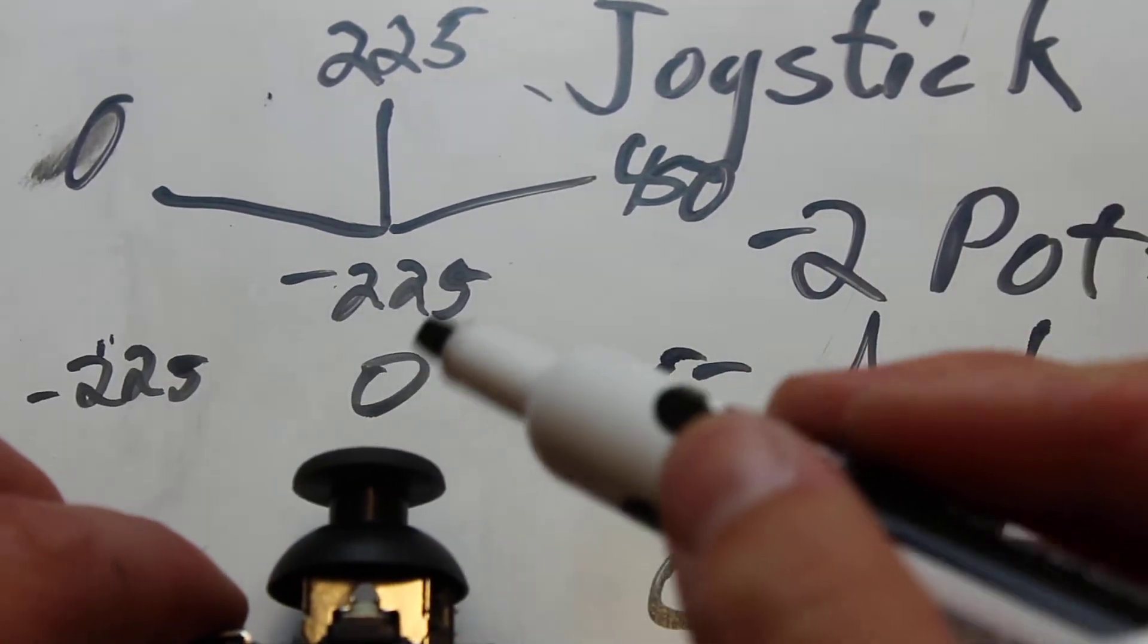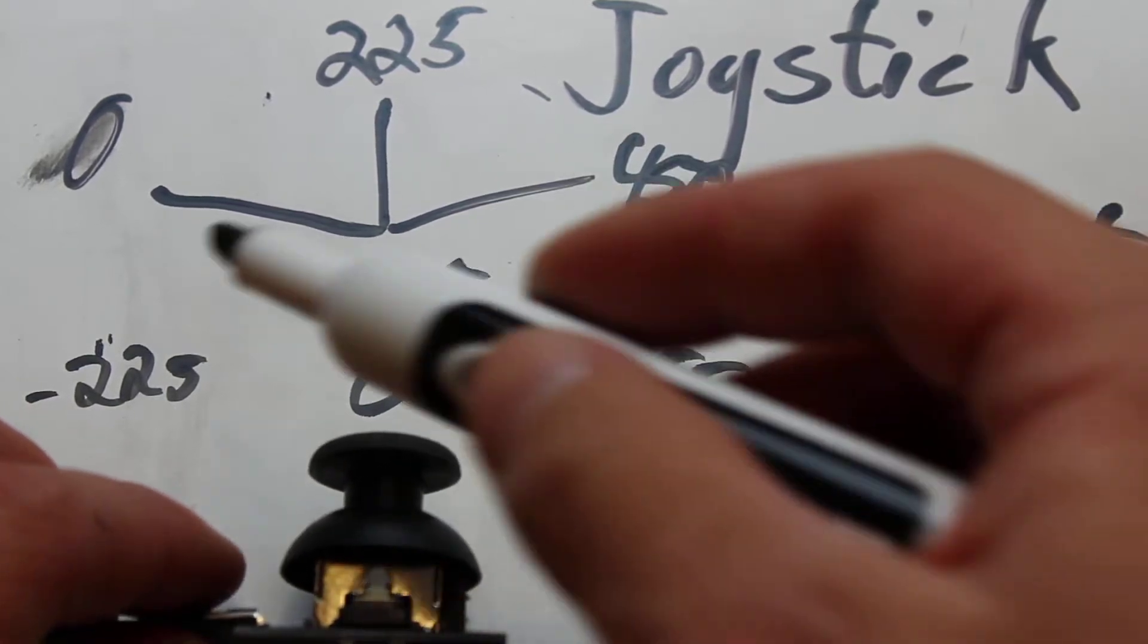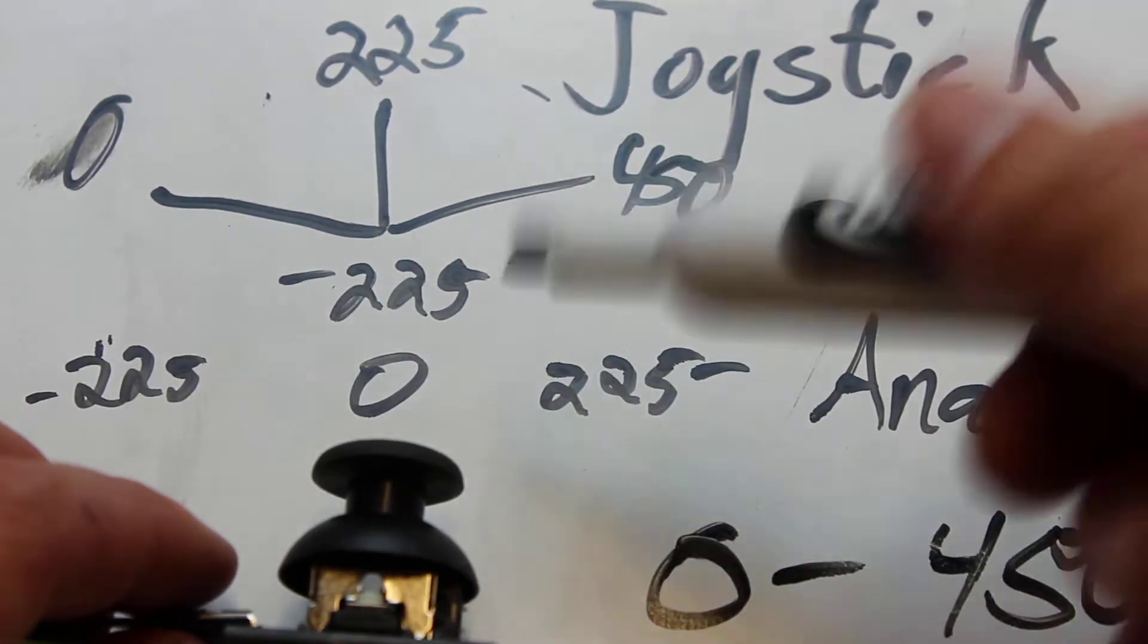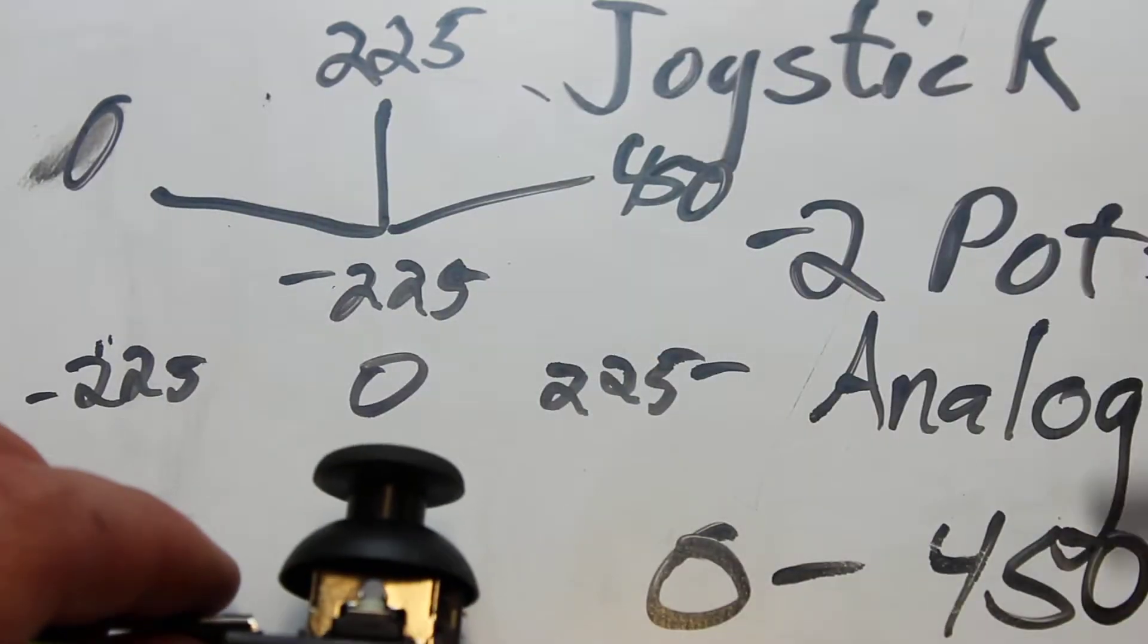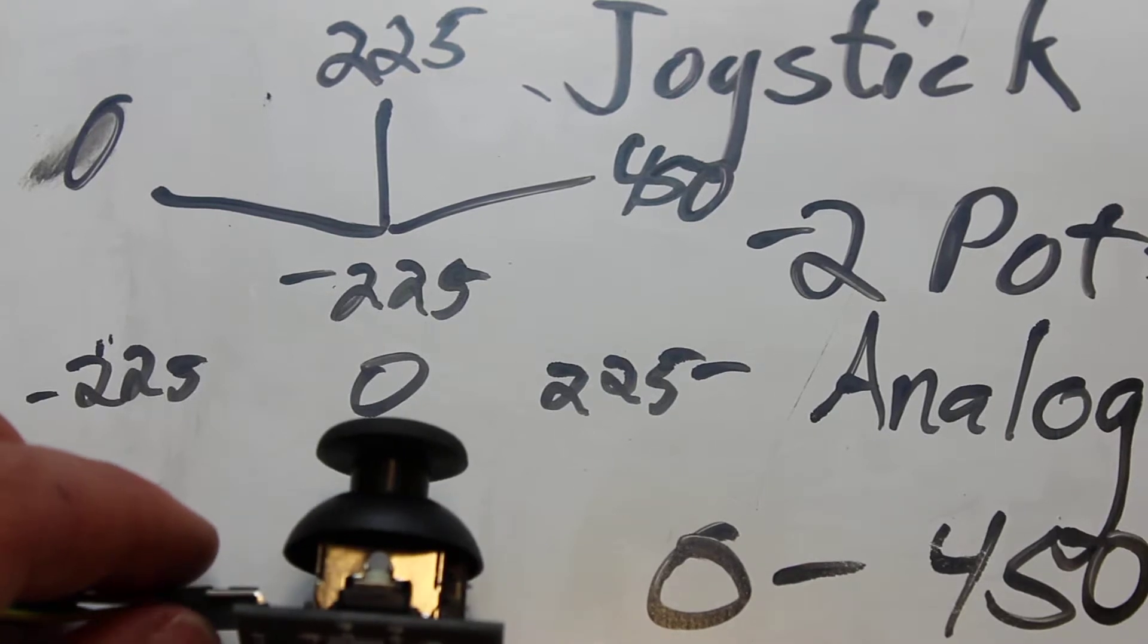And that's how you're able to basically compensate for the natural tendency of these sensors. You go ahead and just subtract the middle value from the range of the sensor that it's giving you and then you have it normalized. That's called normalization.